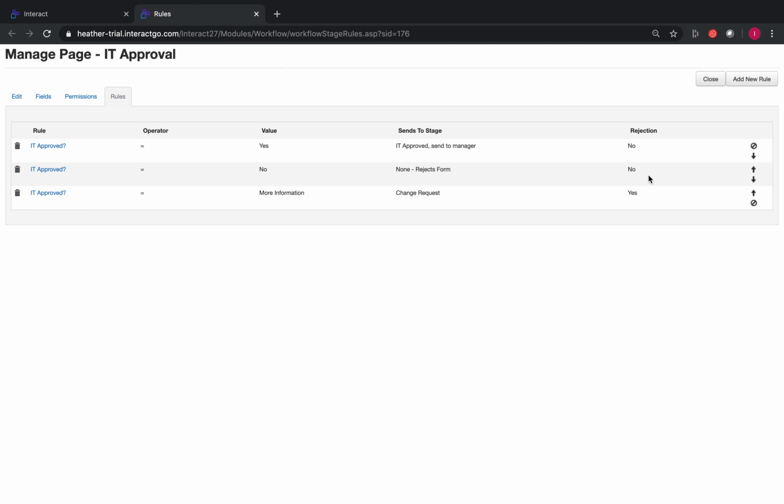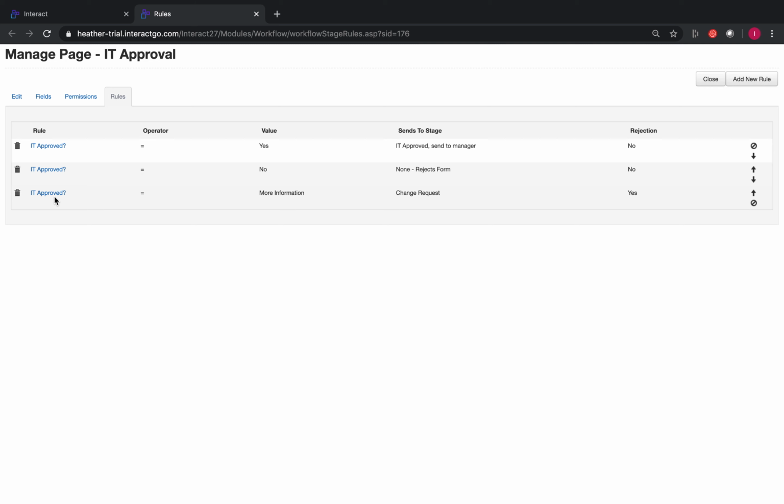Now, the reason why it's not got this rejection option here, the reason why it says no, because you might think, well, shouldn't it say yes? It will say yes if there is a reason to go back with. So if you want to trigger a notification through to your users to say there is a rejection message, etc., then you would say yes to rejection. This will just reject the form and the user who filled it in would therefore need to start another one. Or it could be that an email is sent separately to say this is why it was rejected.